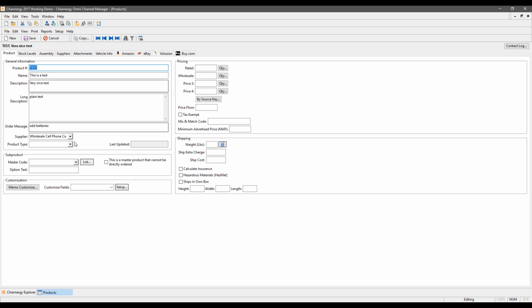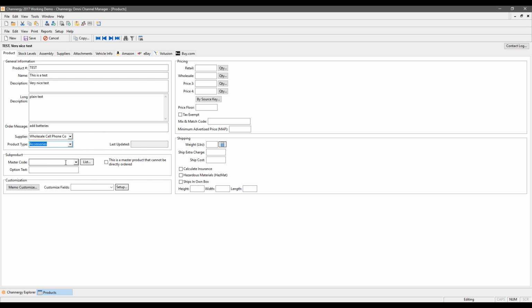Now jumping back to the product, these types, again, you can set them up here. So if you want to create some product types and then pull them down, this is a cell phone database. I'm going to make this particular item an accessory. This is useful when you're filtering on searches. So if I want to see how many accessories I sold in a given month, I can do that, or how many I sold on Amazon. Those are report options for that. But on a search, it's just used to reduce the universe that you're looking at. So your operators during order entry are just looking at accessories when they pull that down.